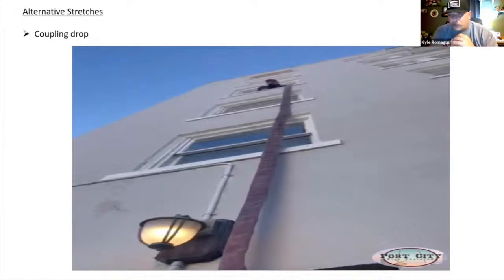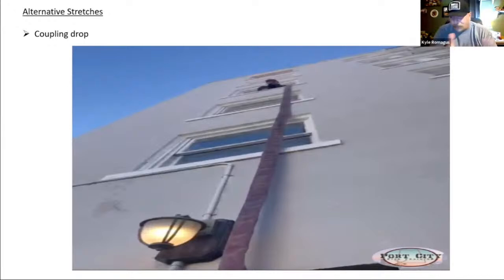Specifically in low vis or zero vis environments in an internal stairwell, the coupling drop is way better because I don't have to worry about trying to fish all that hose in a smoky environment or a zero visibility environment and then hoping for the best on how it lays out. If I've got enough experience with the bundle, I know how to set the bundle down and where all my identifying features are, and I don't need to see to do that.